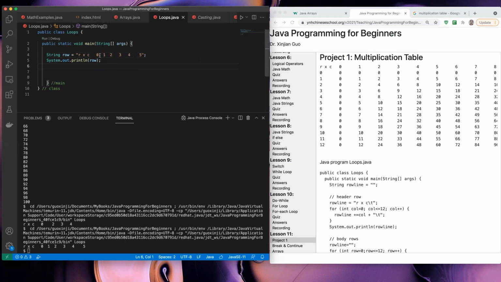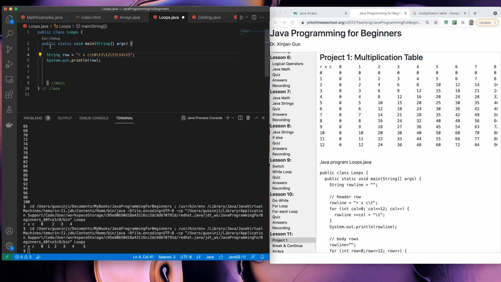What I want to tell you is that instead of typing spaces, you can type the special character \t, which means a tab, like the tab key on your keyboard. Let me add \t, and one more \t.